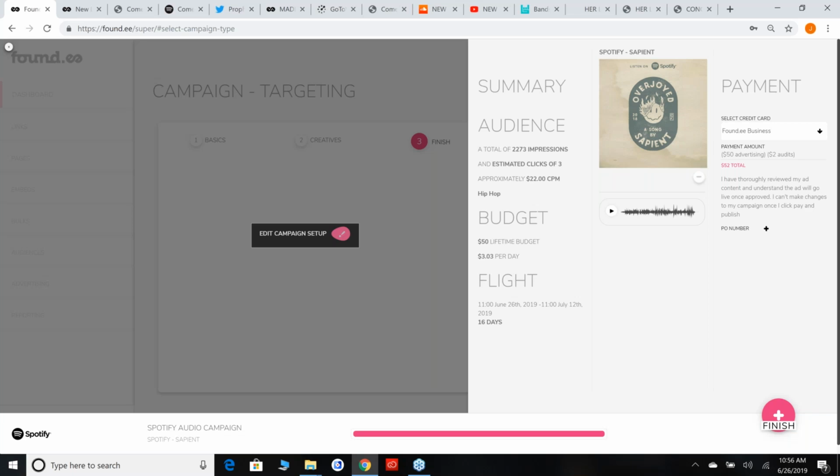I had this fan base in Portland for the duo, but I can't seem to reach those fans with my music. So we took a look at the Spotify Artist Insights, and Portland, sure enough, was averaging like number 16 or something in the top cities of listeners. And so we're like, okay, we have an idea. Why don't you set up and run a Spotify audio campaign, specifically target people in Portland that might be interested in your music? And I think he picked hip hop and pop for that test case.